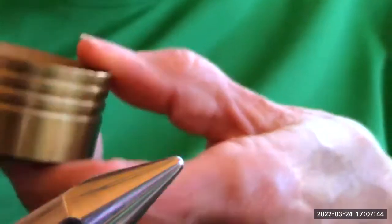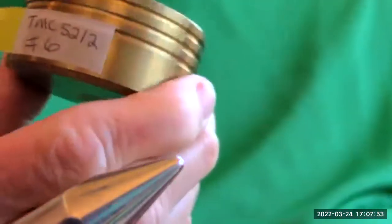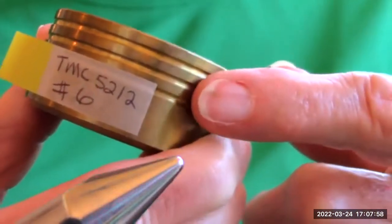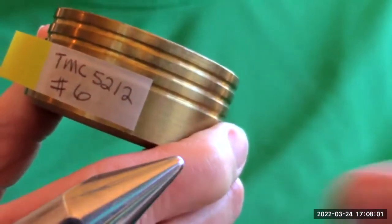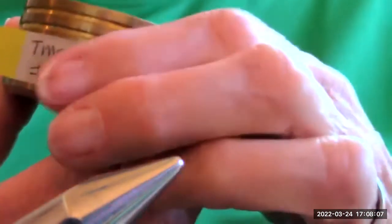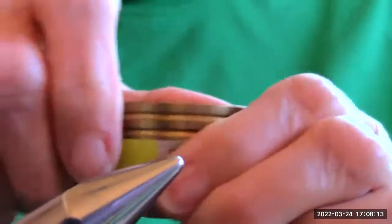What I do is I use these little heavy metal trays. Because I can't remember what size hook I put in there, I use those little stick-on tabs that you use to mark pages if you're reading a book or whatever. And then I just write the hook and the size on these. So if I've got 3 of these lined up and I'm doing several different flies, then I don't have to remember what size is in there. So that's my basic method. I'm going to go ahead and put a hook in here.